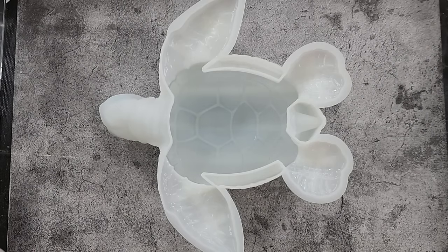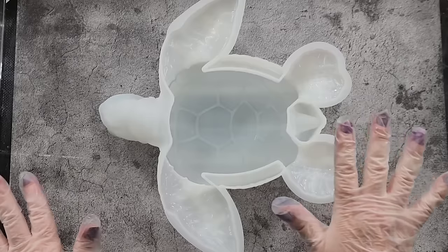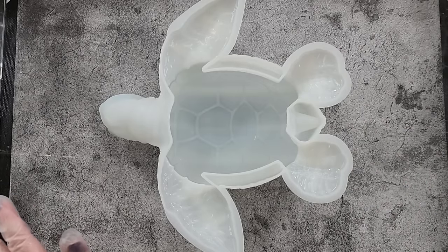Yeah, I'm so excited. Oh, look at that. It is just crystal clear. It's a really low bubble resin.